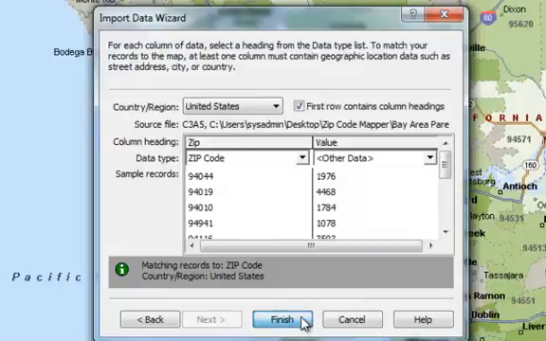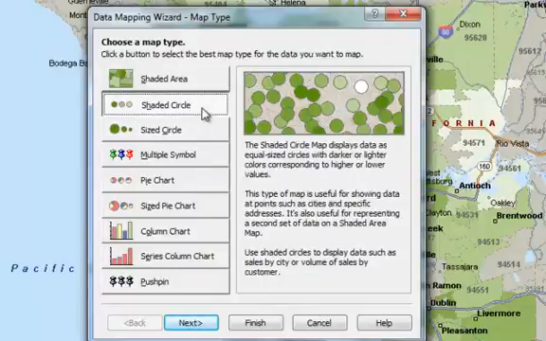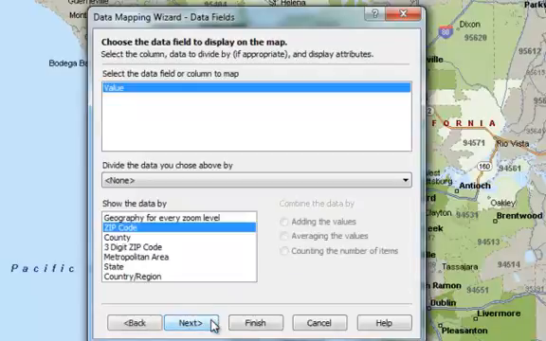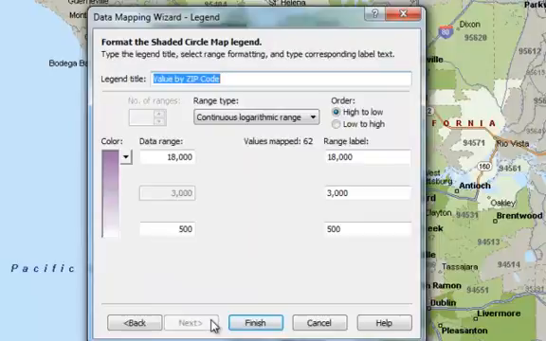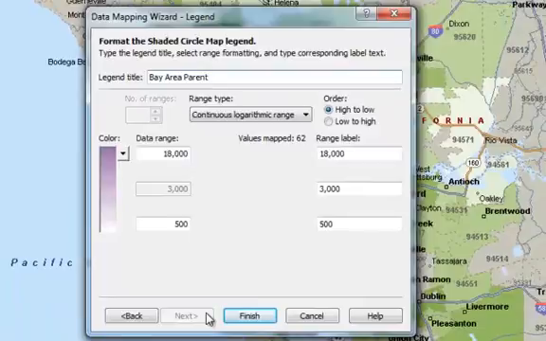Back at the Data Mapping Wizard, we can make additional modifications before we display the map. Since Costco shoppers are depicted in varying shades of green, let's use shaded circles to depict readers of the parenting magazine. We'll also type in the name of the publication so that it appears in the legend. We'll keep the purple so that you'll be able to distinguish the media audience from the target audience on the map.